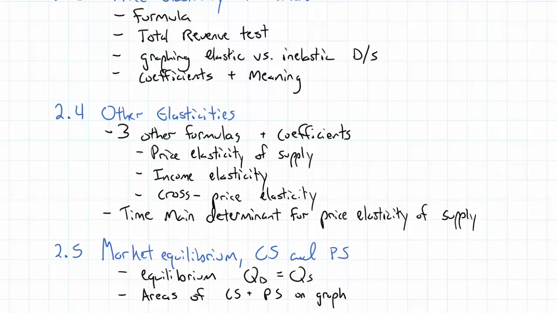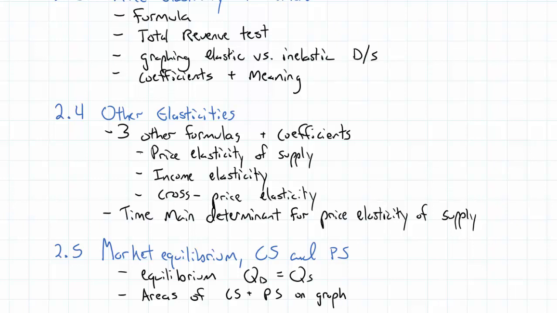The last one's cross price elasticity, and that's going to be the percent change in the quantity demanded of one good over the percent change in the price of a second good. With that, if you end up with a negative number, that means that if the price of the other good went up, then the quantity demanded of the first good fell, and that would mean that they're complements, because you end up buying a smaller amount of both of those goods. So that's the situation where it'd be a complement. If it's going to be a positive number, then they're going to be substitutes.